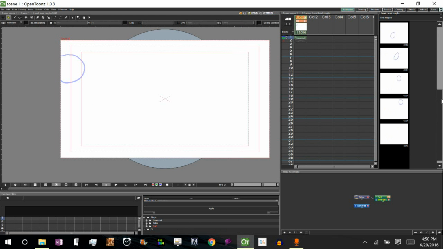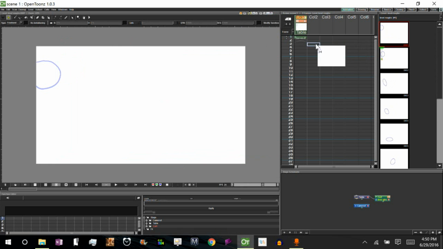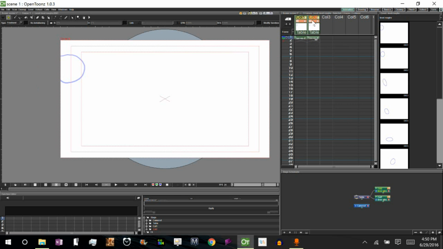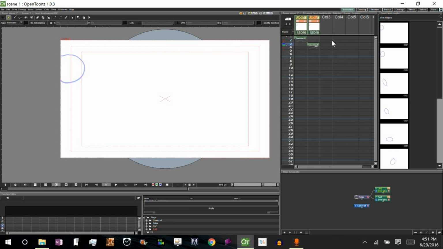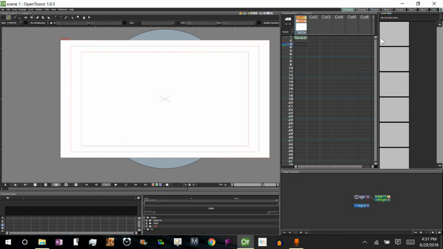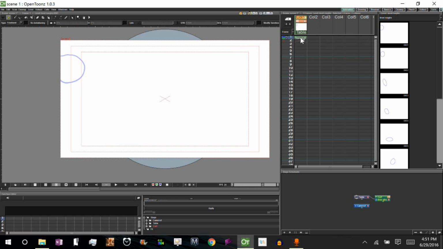And this allows us to look at our drawings, and we can go ahead and drag them in anywhere we want. We can create a whole other column, and even once we are in that column, we can drag the drawing around wherever we like. So I'm going to go ahead and actually select it and delete it. And let's go ahead and look back at our level strip. And so we have our first drawing exposed on the first frame in column 1.